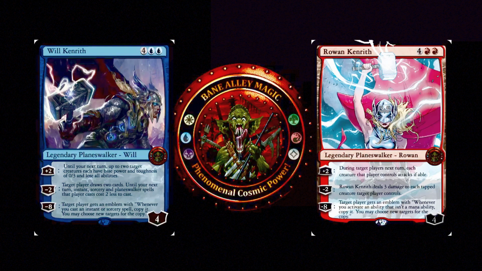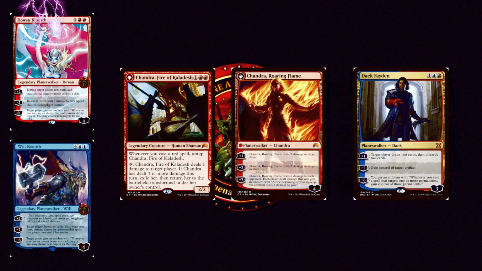But before we talk about how we are going to protect her, let's talk about the other planeswalkers in the deck, of which we have 21. So first is our one creature that turns into a planeswalker, Chandra, Fire of Kaladesh. For 1/2 red, you get a 2/2 Human Shaman. And Chandra says, whenever you cast a red spell, untap Chandra. Then you can tap Chandra to have Chandra deal 1 damage to target player. If Chandra has dealt 3 or more damage this turn, exile her, and then return her to the battlefield transformed under her owner's control. Then she transforms into the planeswalker, Chandra, Roaring Flame.